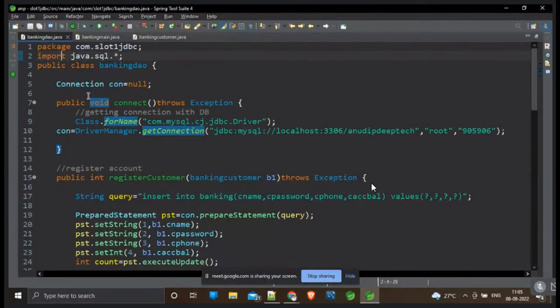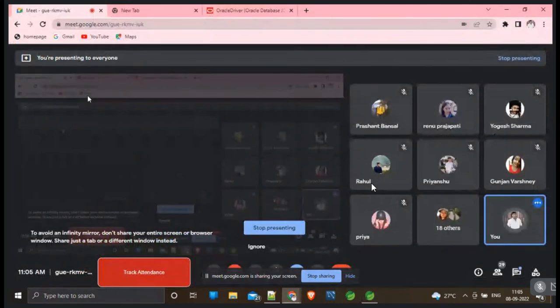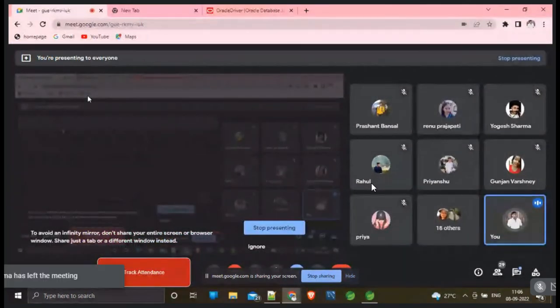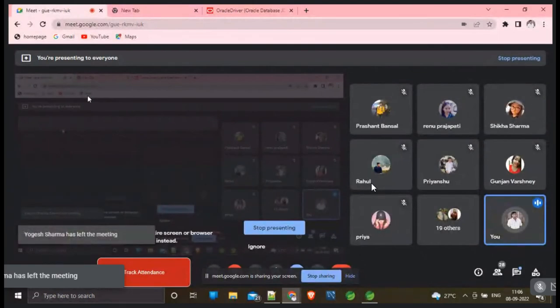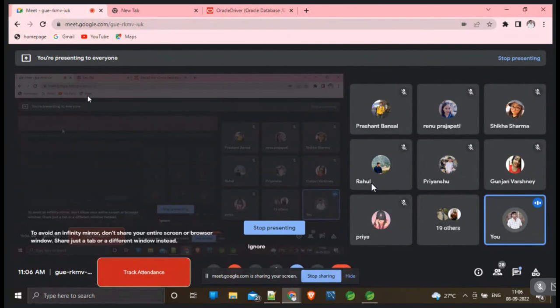Please practice application development. Today I told you about a banking-like application, so you can create something like an employee management application where you can add the employee and the employee's salary. If you want to give a hike to the employee, you can write a method. It will be good when you connect it to the front end. It's better to work on a project-like structure. I would appreciate it if you create an employee management system using this same DAO object. It's not mandatory, but please try to create a project.